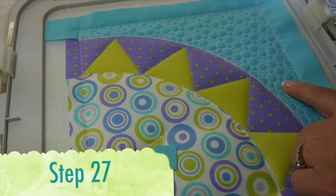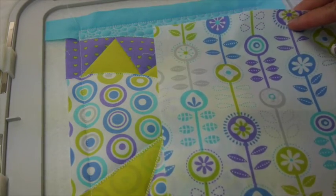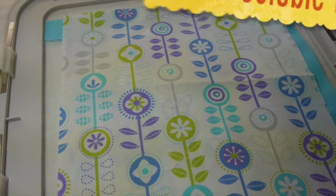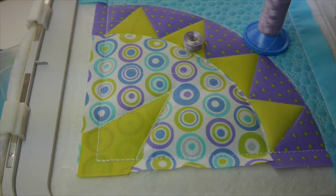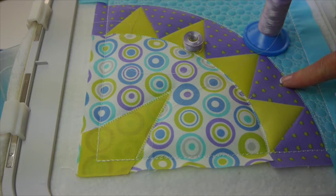So we're ready for step 27. After doing our bubble quilting, you're going to change to water-soluble thread in your needle only, place your block back on the back of your hoop, and go ahead and tack down your backing. Step 28, you will place thread C in your needle and in your bobbin, and the machine will stitch some satin stitches over the raw edges and do some quilting.